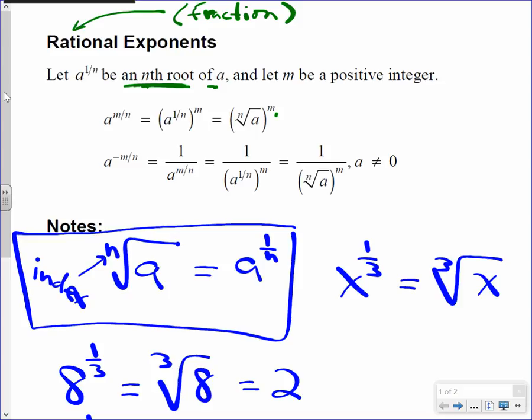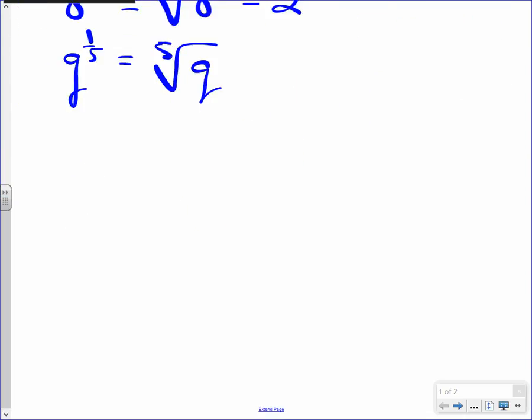So let me explain the logic of this rule here. The logic of this rule is actually very intuitive and self-evident. Watch what I mean here. If you're still in the notes section, I encourage you to write small, because I got a few more before we get to the exercises. Let's go, x to the 2/3 power. So far, so good.